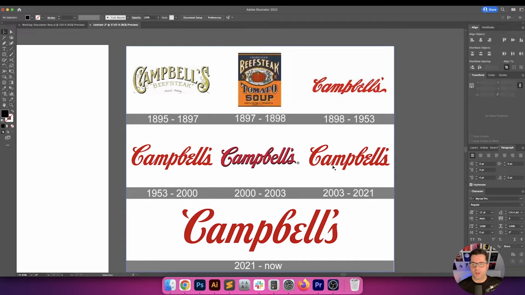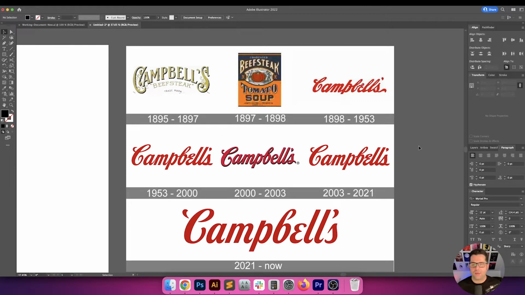And then going back, as you can see right here, 2003 to 2021, 2000 to 2003, and even all the way back to the 1950s. For the most part, they've been using the same font, and they've just done a couple of little updates here and there. Like they added a little drop shadow, they changed the E from this to this, and then they went back to the uppercase E. But now all of the letters are completely detached from each other, and in my opinion, it looks lazy. It almost looks like they just typed it out in a regular font and then skewed it, like a faux italic.